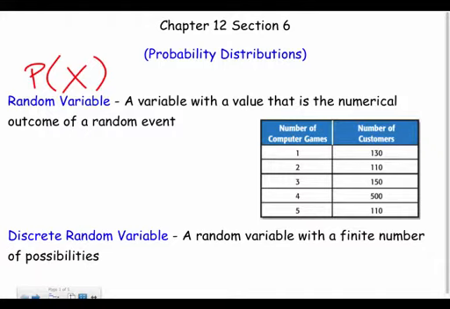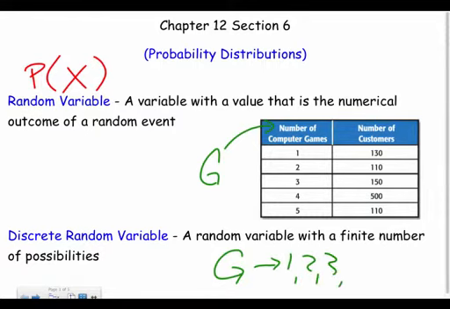So I have an example here. Let's pretend I was using this situation. Instead of x, I could call this g for games. So I could say the random variable is g for games, right? And I could say that g has to be either what? 1, 2, 3, 4, or 5 for the number of games played. So that's the finite number of possibilities. We're not playing any more games than that, and I can find the probability of each of those in this current situation. And that's what we're going to do. And we're going to take a look at how it's distributed, some meanings behind it, and things like that.